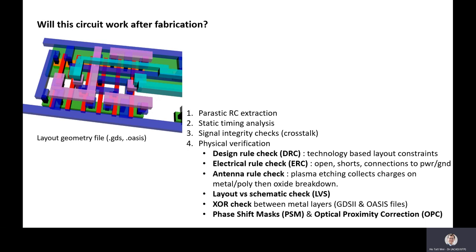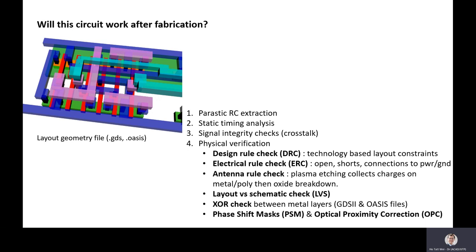And if there's an error in any of these steps, the layout or the routing has to be redone, and sometimes even the placement might need to be redone, or the area might need to be enlarged. The third set of checks would be signal integrity checks, where the tool looks at neighboring and parallel wires and metal layers to check if there's significant crosstalk between them, because this represents a noise issue. That is, one rapidly changing digital line may influence and add noise that may disrupt and corrupt the bits of a neighboring line.